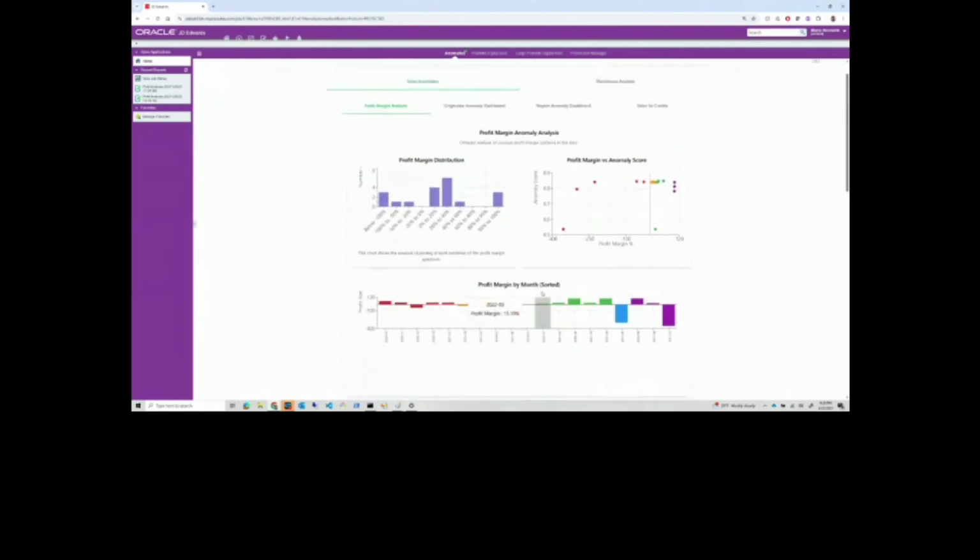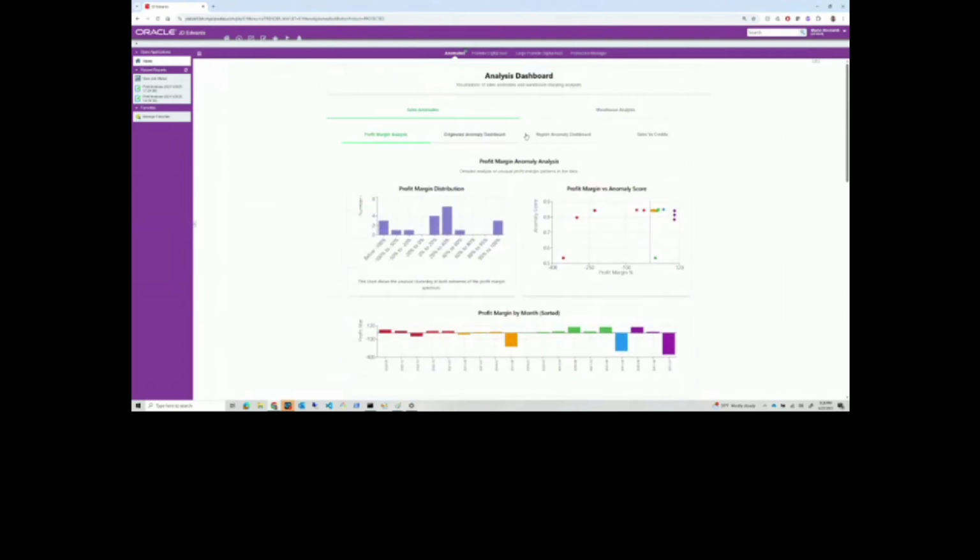In this case, you can see we have key profit margin insights, extreme negative margins for these particular month and year pairs, suspicious perfect margins, as well as clustering.